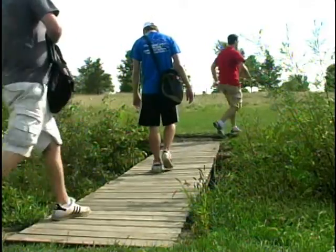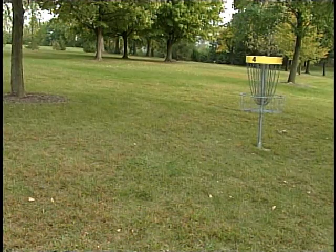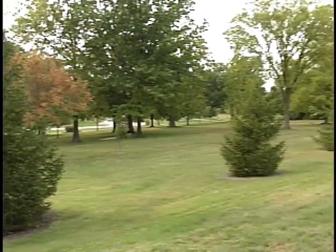That's too bad. After finishing one more hole with the guys, Dan and I headed out to find another local frisbee golf course, this time in Bloomington. All right, now I'm here at the first tee for another frisbee golf course in PJ Irvin Park. It's at the south side of Bloomington, kind of tucked away, a little bit of a hidden secret. Definitely one of the more hilly parks you're going to see, but that makes for a great game of frisbee golf.